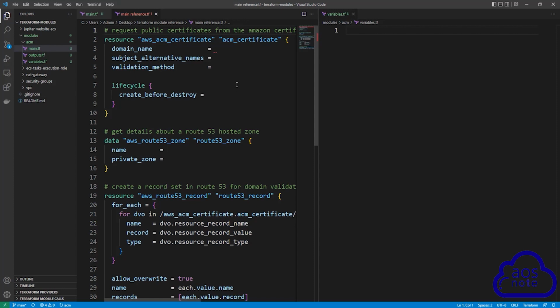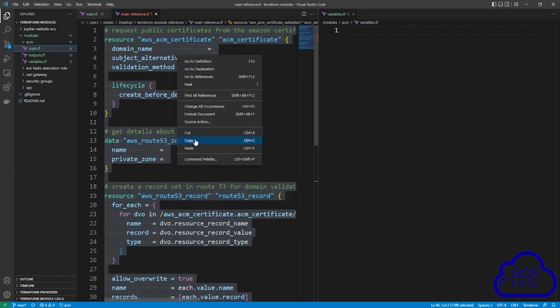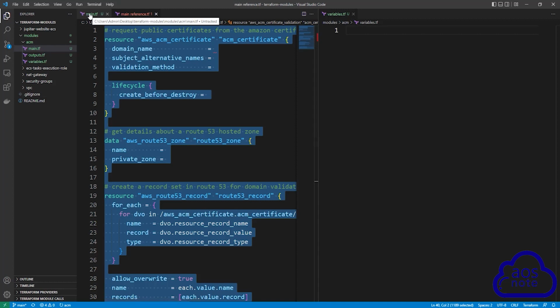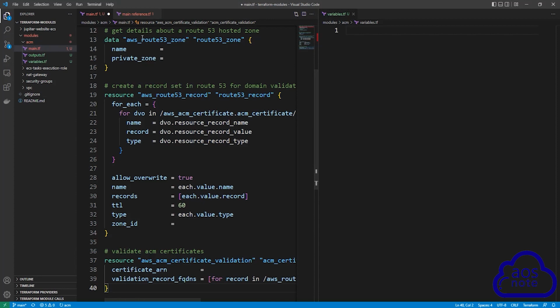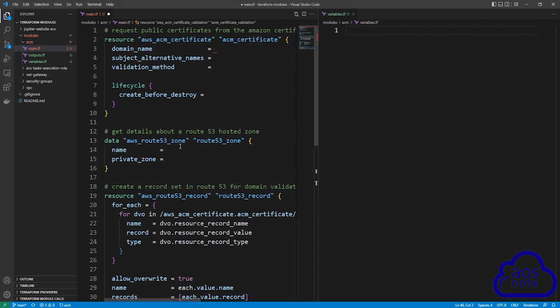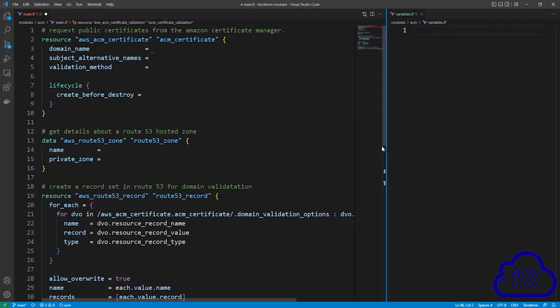In this reference file, I have included the resource type and arguments that we need. What I want you to do is select everything in this file. I'll select Ctrl A to select everything. Then I'll right click to copy. Once you've copied it, come back to your main.tf file and paste that syntax in there. Once you've pasted the syntax, you can close the reference file because we don't need it anymore. Then scroll up. I'm also going to close the Explorer to create more room on my screen. And you can drag this to the right a little bit.